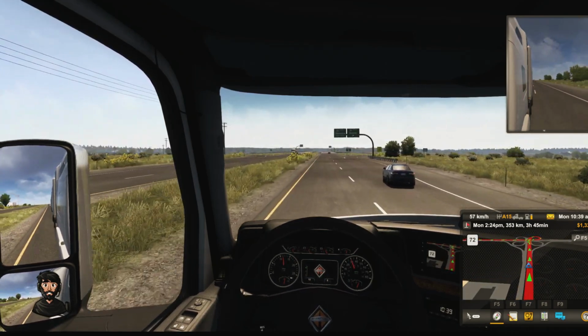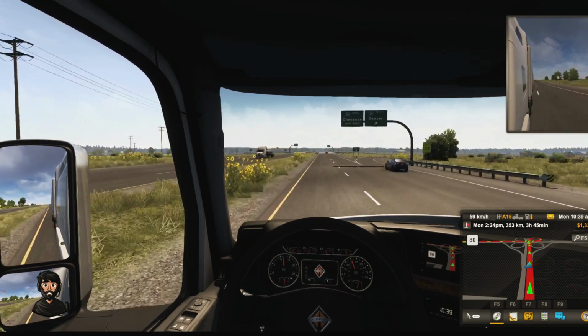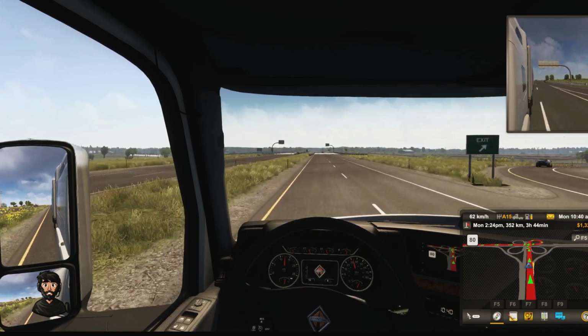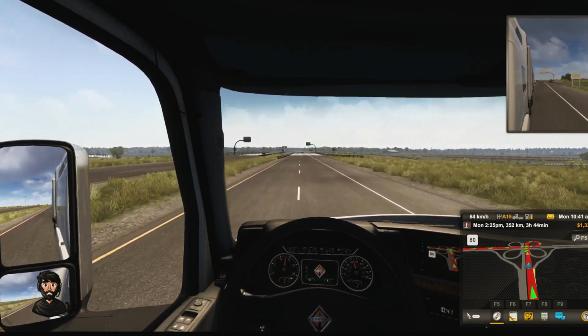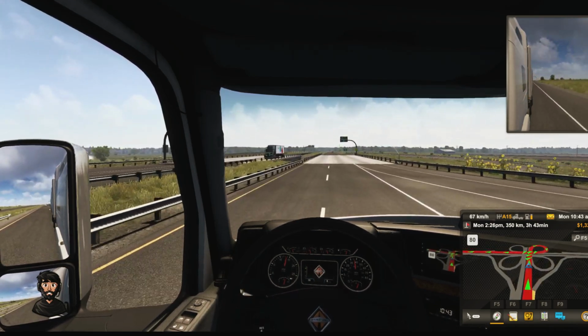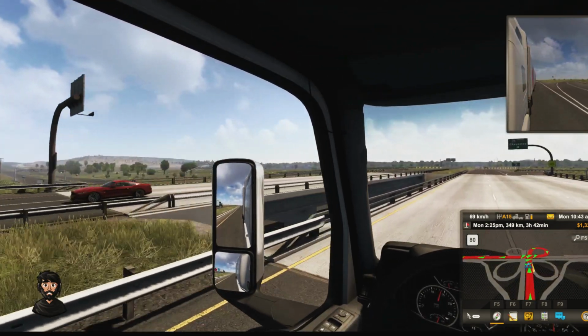Right, so the speed limit's 72 kilometers per hour. We've got to stick to that. It's 80 now. It's just gone up. So we're coming off here. We need to get into the next lane, and it's looking pretty nice out here. There's a farmer thing over there.